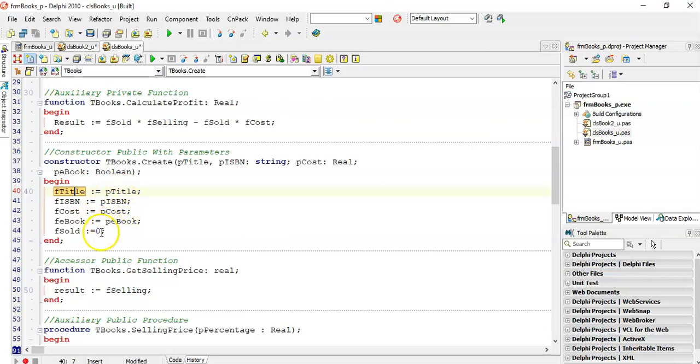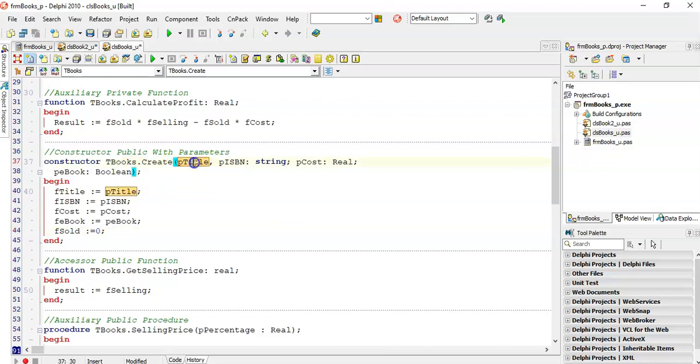And the question also asked us to set the number of books sold to 0. So even though I didn't receive P sold as a parameter, I'm going to use F sold in here and set it to 0. It's very important that you follow the instructions on the paper and don't create any more or less parameters than they are asking.